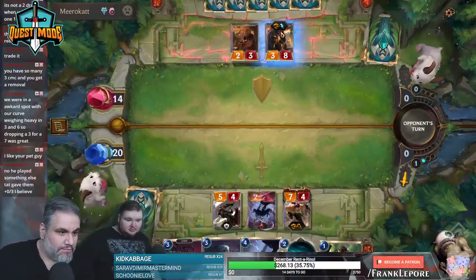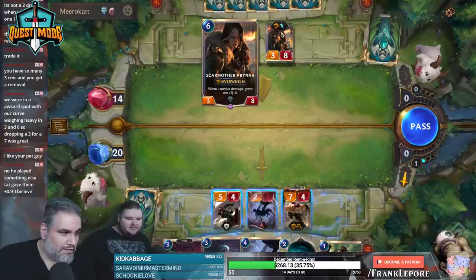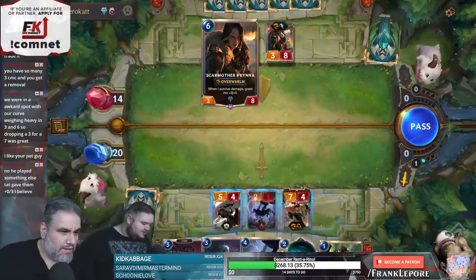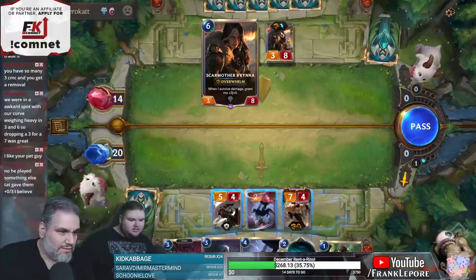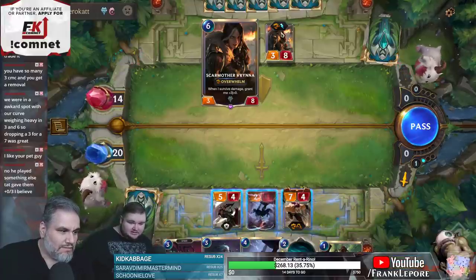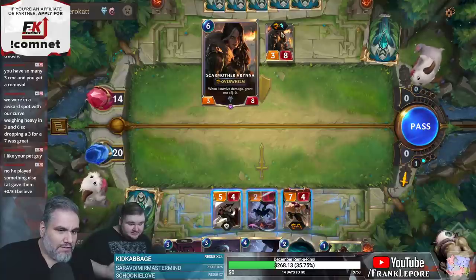Flee now! Or burn! I feel like Magic really gives you a really good base set of skills. Plus, you know what I'm thinking? I'm thinking Artifact was just way too complicated. Yeah, Artifact was overcomplicated, but I feel like Hearthstone was easy to jump into. I agree with that. This game seems easy to jump into.